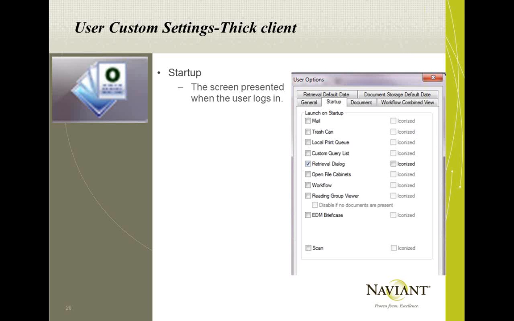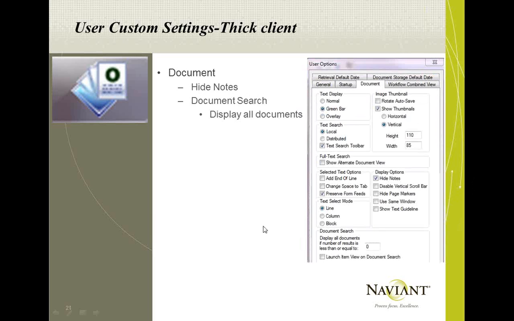Maybe this user strictly uses workflow, so you could have the workflow come up. Or maybe this is your scan station, and all that's done at this box is scan. So you could have the user set up so that when they log in, it goes straight to the scan and index window, and they can start scanning their work for the day.